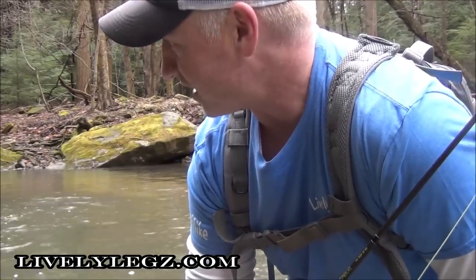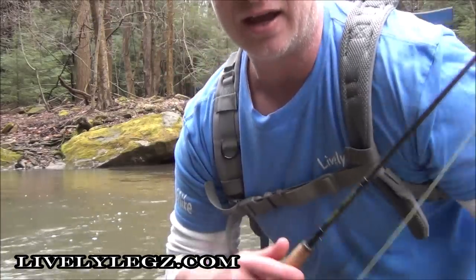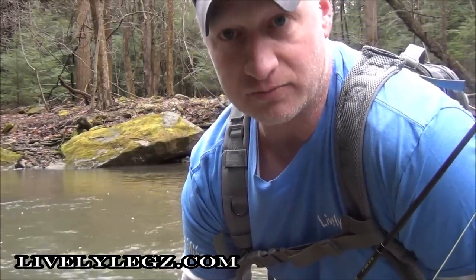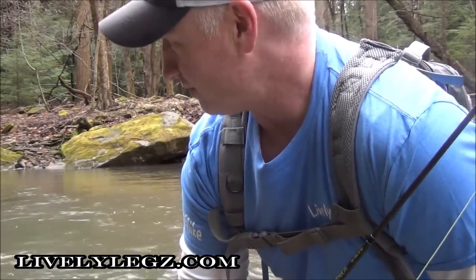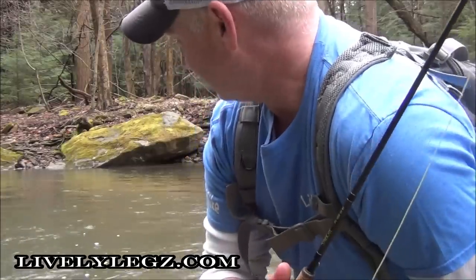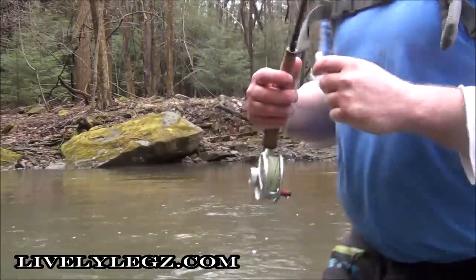So as soon as I cast at the head, I'm going to get that line tight and keep peeling it with my left hand, keeping it tight as it comes down through the run. Now, it's harder to do in faster water. I mean, it's pretty fast. It's flowing pretty good today, and it's freezing. So let's see if we can't get one last fish.